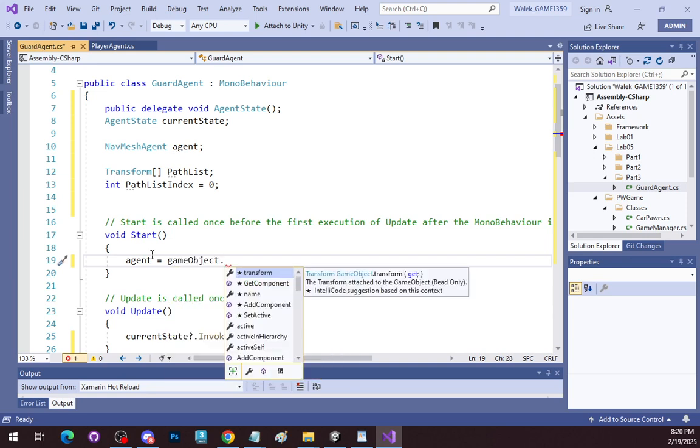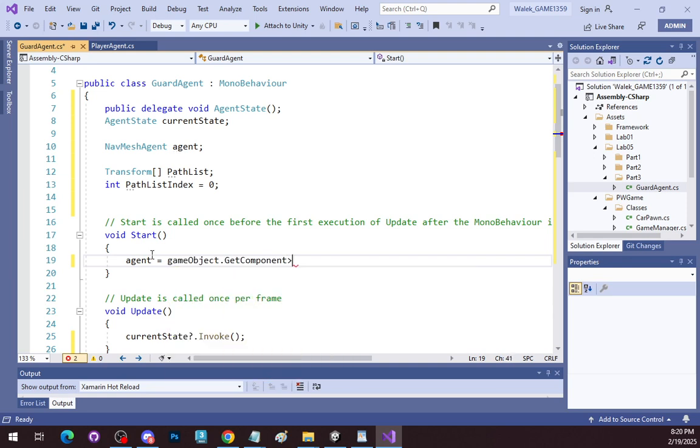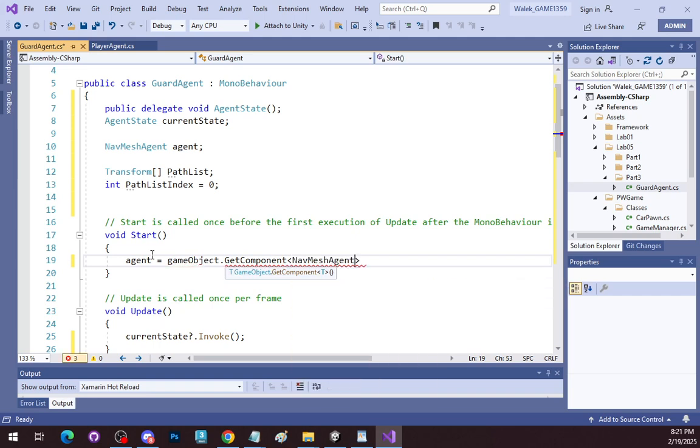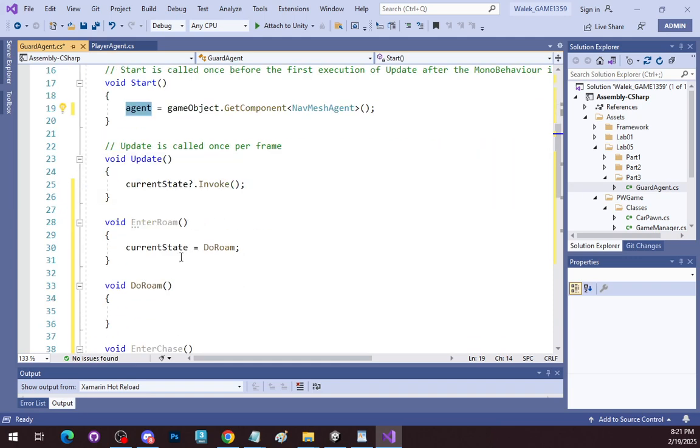Agent equals gameObject.GetComponent NavMeshAgent. And then we can now do EnterRoam and DoRoam.